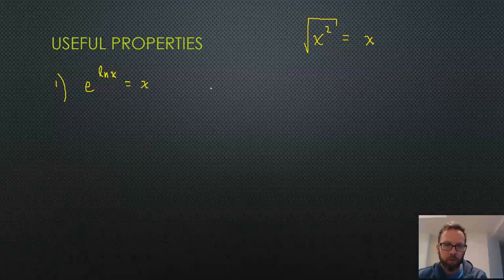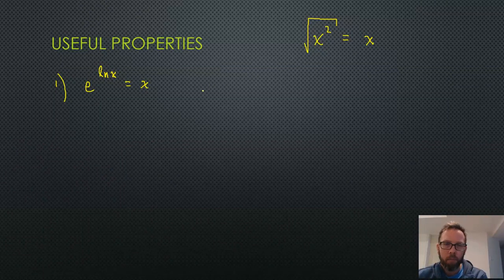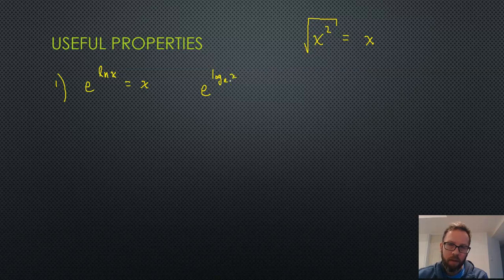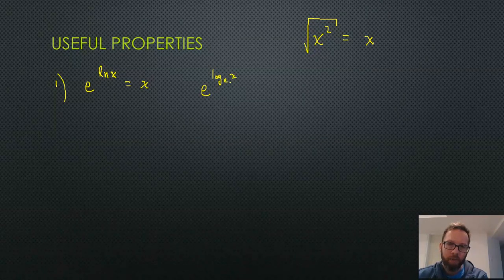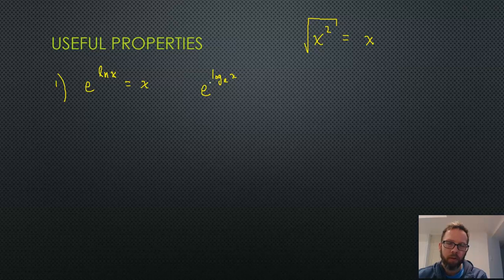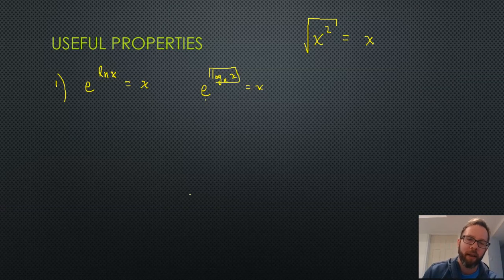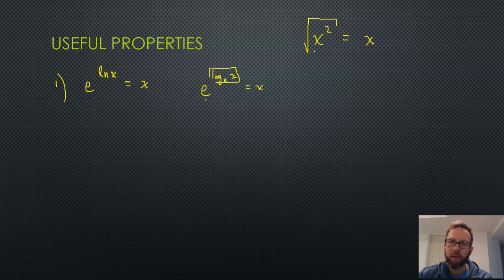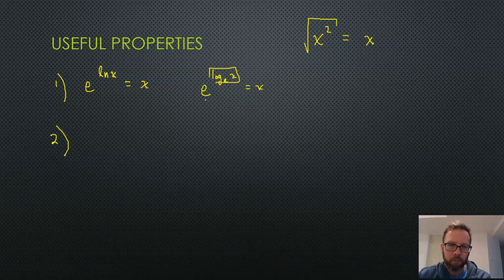So why is this true? You can write this down or not if you'd like. But remember, ln is like log base e. So in the exponent there, the result of log base e of x gives you the exponent where, if you do e to that exponent, you get x. That is a property that takes some students a while to get their minds wrapped around. But it's related to this: the inverse of an inverse is just the original, like the root of x squared is equal to x. So that's going to come in useful.